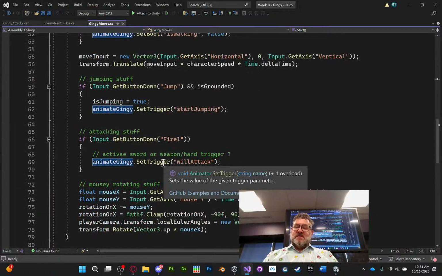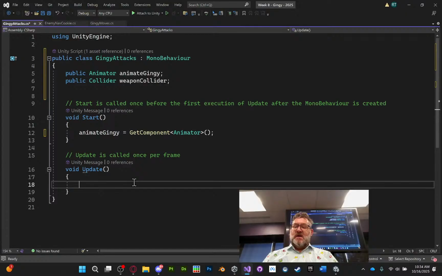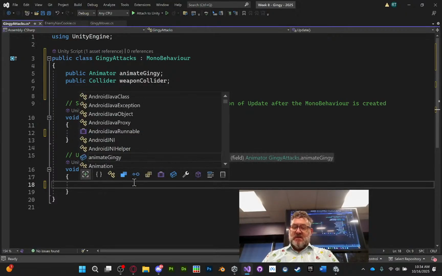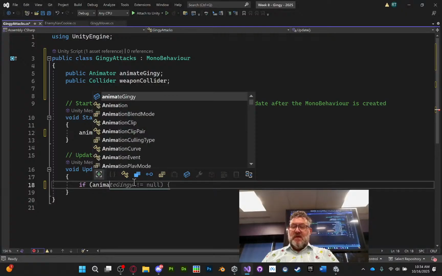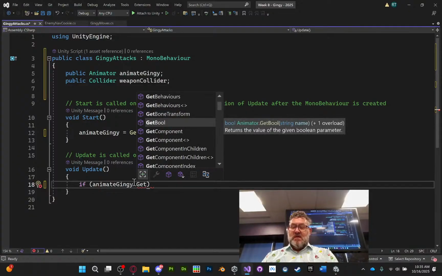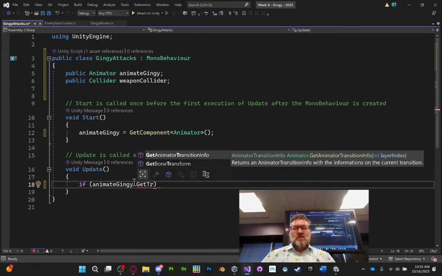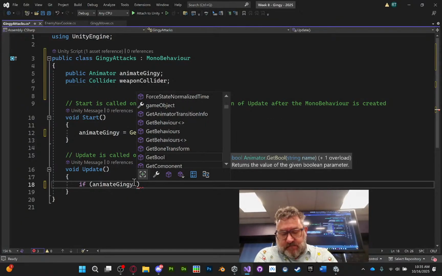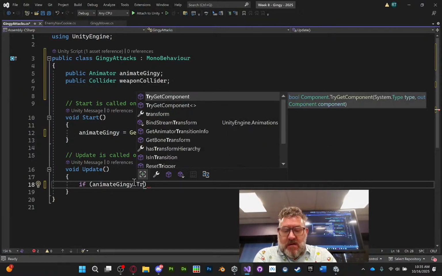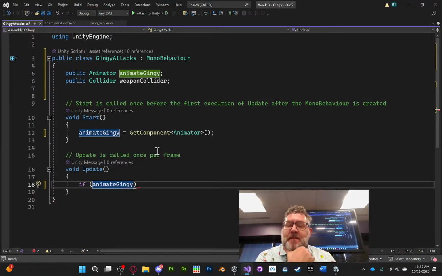All right. Now, so I've got this. There's a set trigger. What if I can get a get trigger? So in the update, I will check if animate Gingy... no, how can I get it? Reset the trigger. I can't check the trigger. That stinketh.